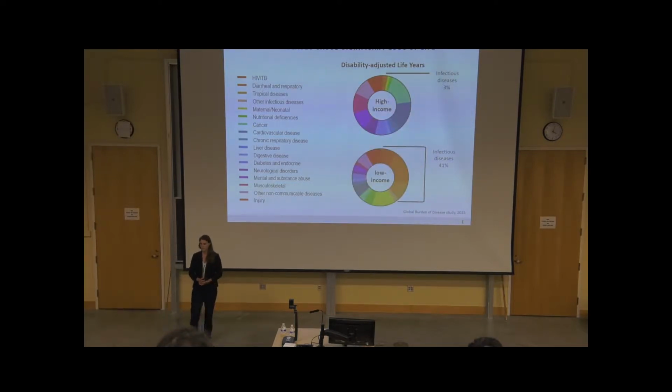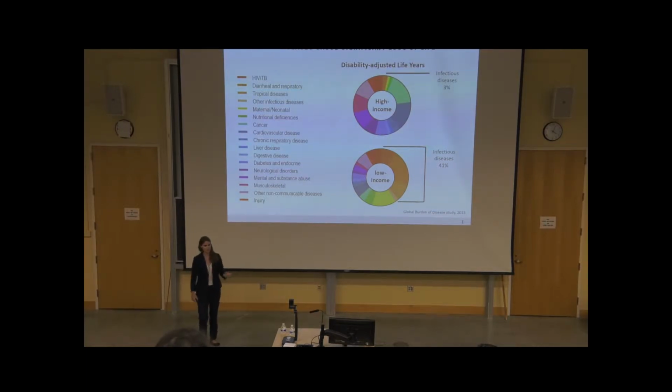But what's maybe more striking is when we pull out the highest income countries from the lowest income countries and plot the same conditions here. So in the United States, we're of course a high income country. Here you see cancer showing up in this teal color, cardiovascular disease. Infectious disease is really not much of an issue here. However, in the lowest income countries, infectious disease is actually responsible for 41% of this loss of life. And this is really an issue.